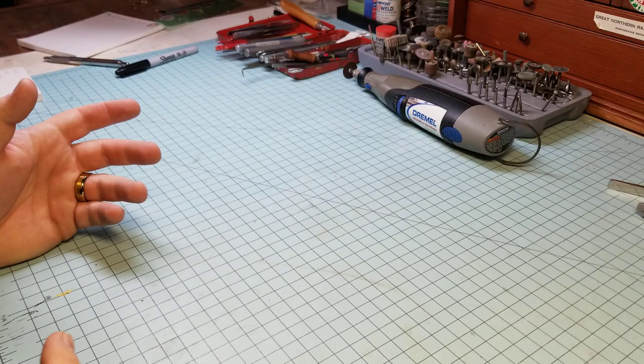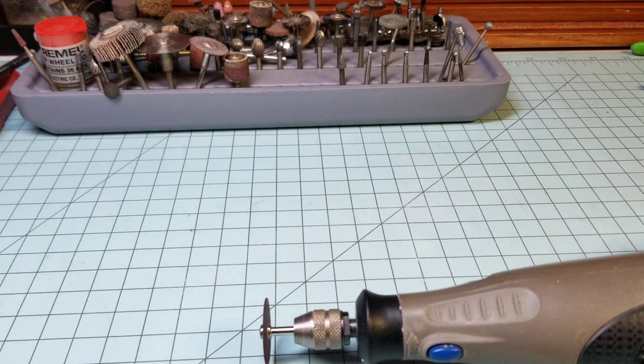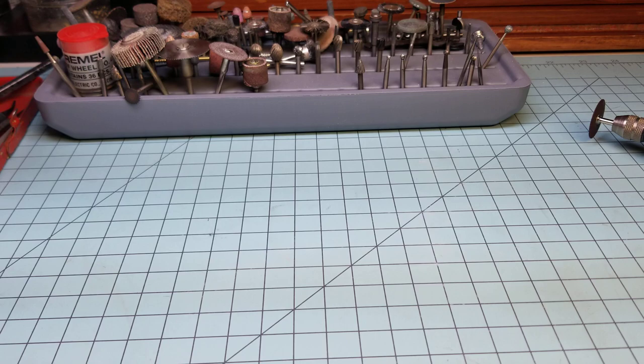This next section here, I'm going to move the camera down here. I get an awful lot of questions about Dremels and what bits to use, what bits to buy, all that stuff. I buy most of my model stuff, tools and whatnot, from scalehobbyist.com.